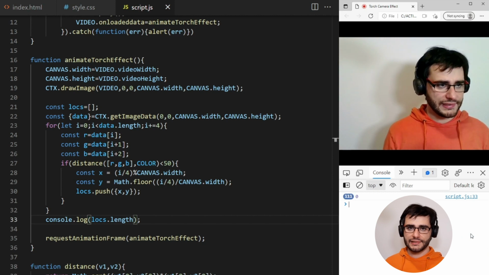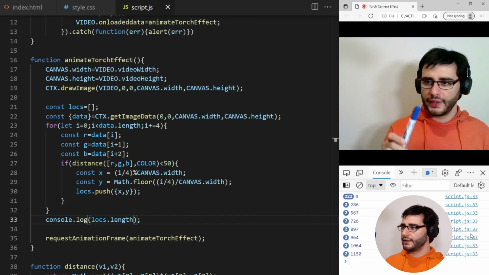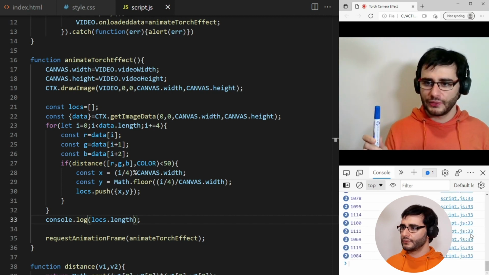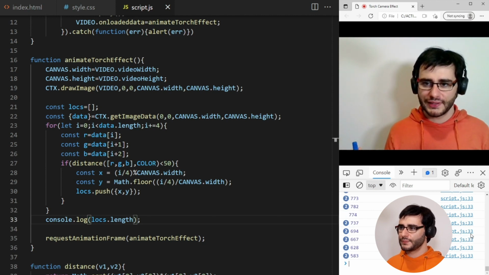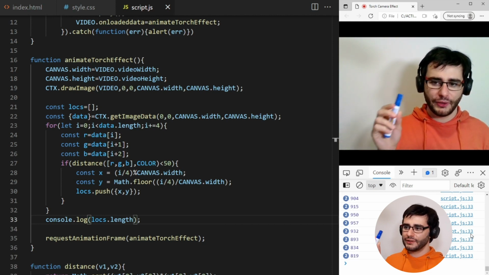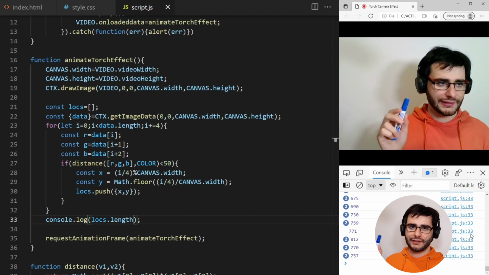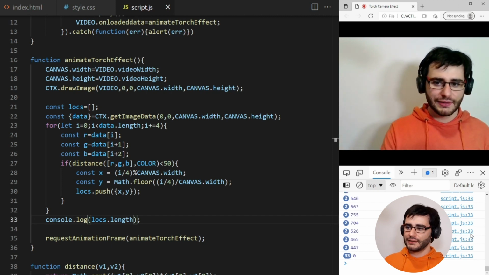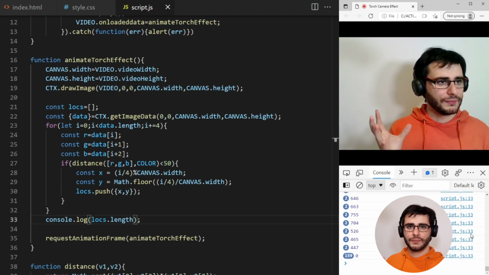So now it says there's 0, but if I'm gonna bring my marker on screen, you're really gonna see that number spike. So let's put it just a little bit in the screen, and you see only few pixels, like less than 100. But then as this is going inside the screen, a lot of these blue pixels are appearing there. So we are figuring out how much blue is in the image like this.